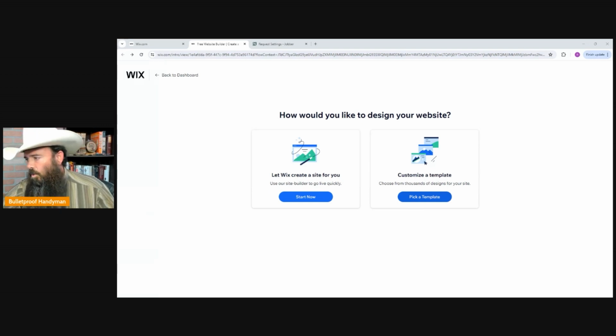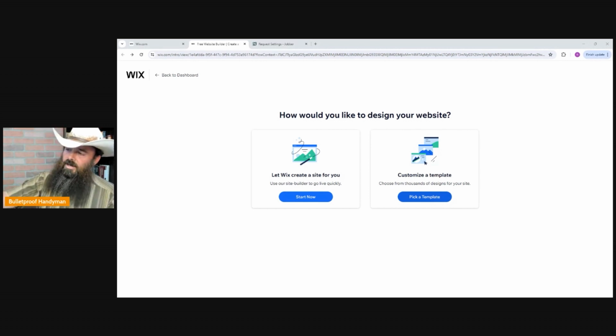So once you've come into Wix, before you get to this page, you'll need to choose your domain. Well, you don't have to. You can come straight to this, actually. You can build your website first and purchase your domain later. But I suggest that you go ahead and purchase your domain if you don't have one, assuming you can get yourbusinessname.com. I think that's ideal.